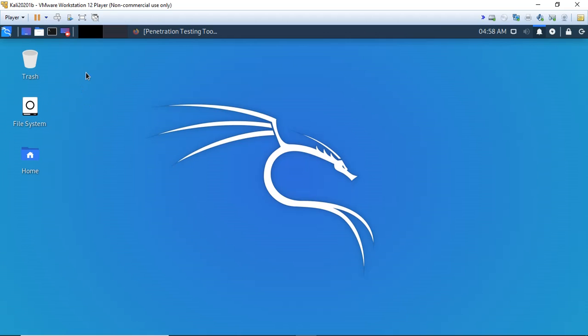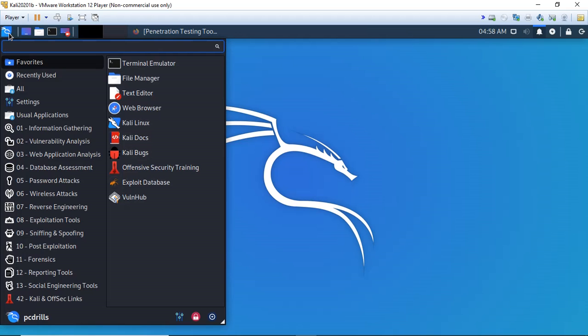Moving further, on the top left we can see this Kali icon. If you click on it, it displays all the various packages you have on Kali Linux. All the various applications in Kali, we mostly call packages. Since we all know Kali is a penetration testing distribution, all its packages are mostly focused on that purpose.